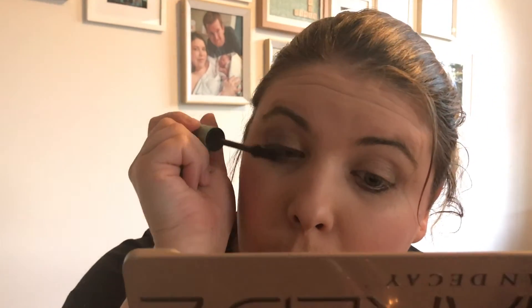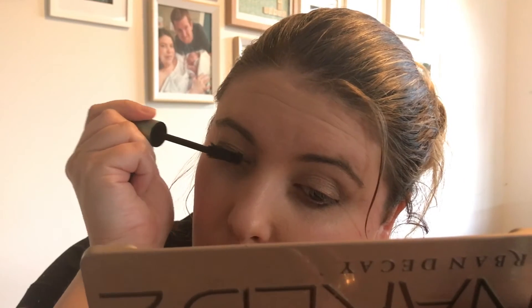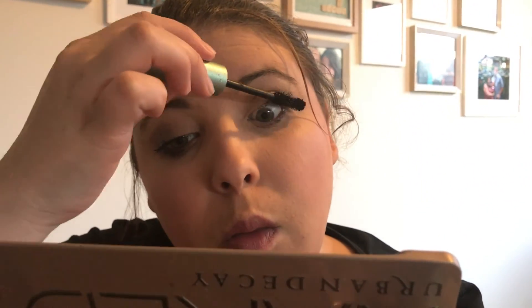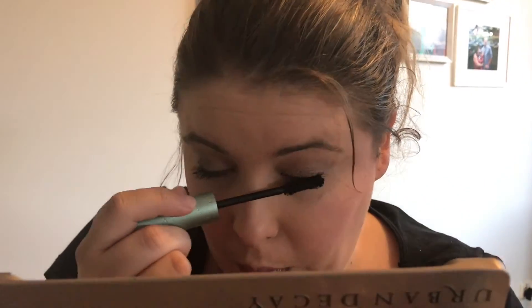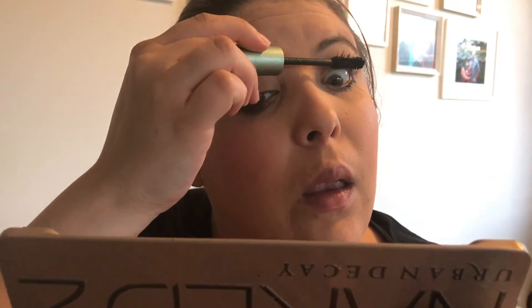All this powder is making my nose itchy — that's horrible! Now we're putting on mascara, because we're trying to make our eyelashes nice and full, longer, and give some contrast. You put it on your eyelashes and pull it up, shake it a bit. Do the other eye too. You've got to get the brush on each individual lash — that's why we normally don't have our husbands in the room when we're doing this.